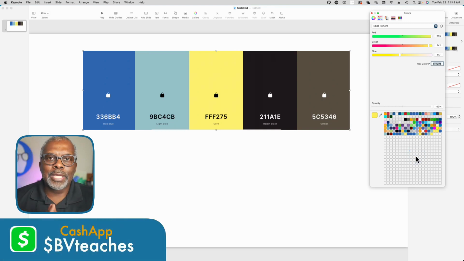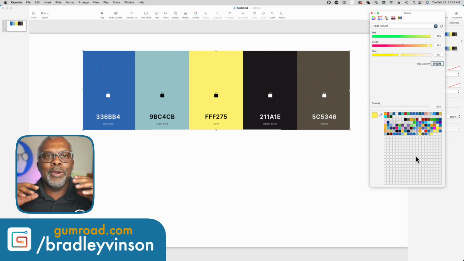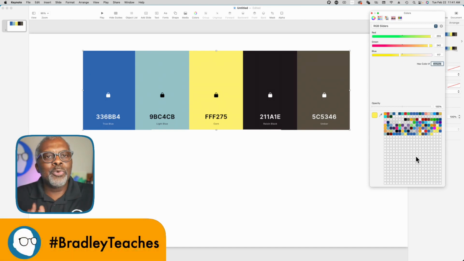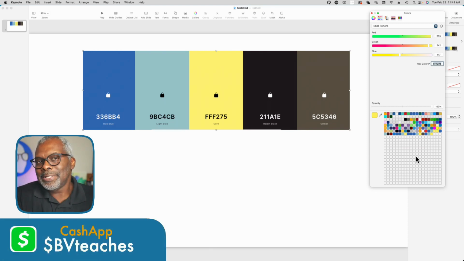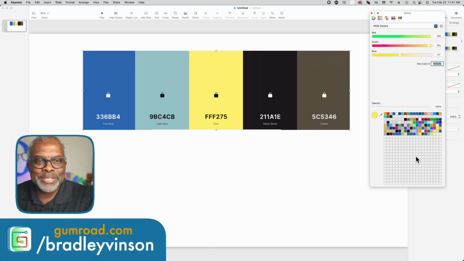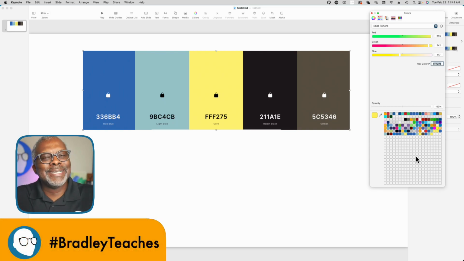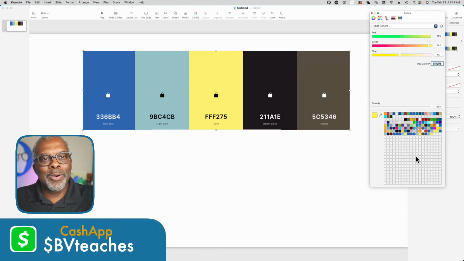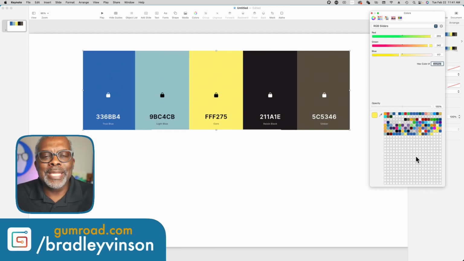Now, one thing about Keynote that's great, once you add these colors to your color palette, they are available to you in Keynote for all future projects. So you are good to go with your brand colors from here on out. Now, that's a plus, but it can also be a minus. Because if you look here in my color palette, I have several colors here that I might not have used in a long time. I've been adding colors because of demos and doing tutorials and all that kind of stuff, and colors that I quite frankly don't need anymore, but they're still in my color palette.